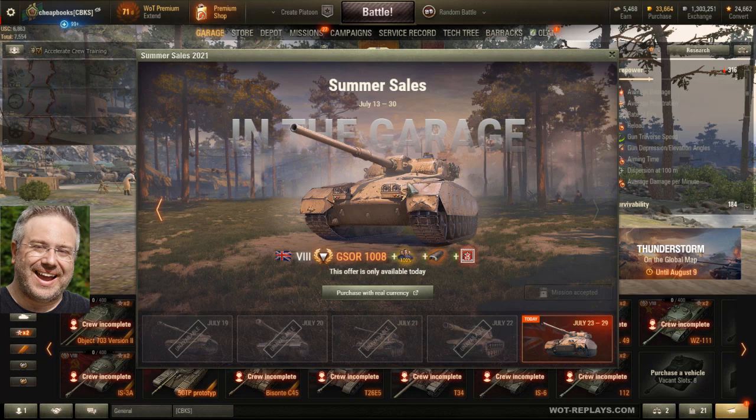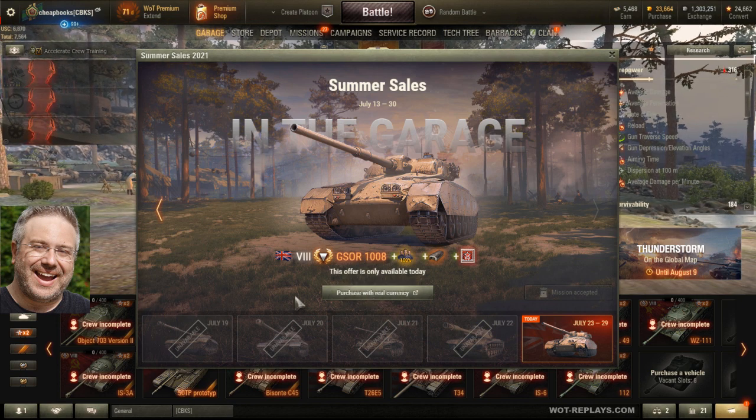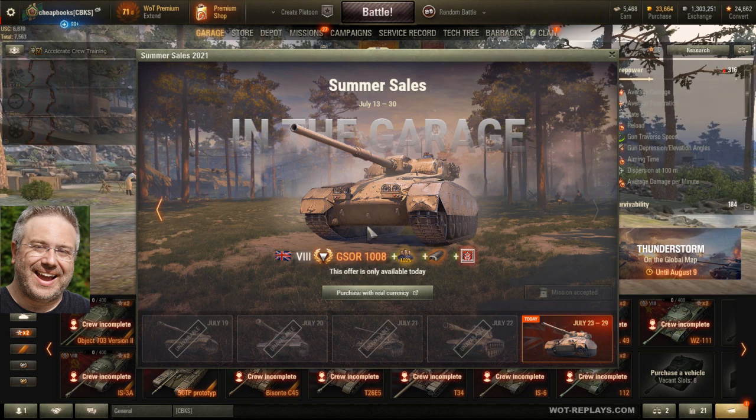This vehicle is the GSOR 1008. It's the next vehicle in the summer sales, which will be ending soon. I already have it, so it's not giving me a gold price. I'm guessing it's going to be around 9,000. It says purchase with real currency. It is a great vehicle.